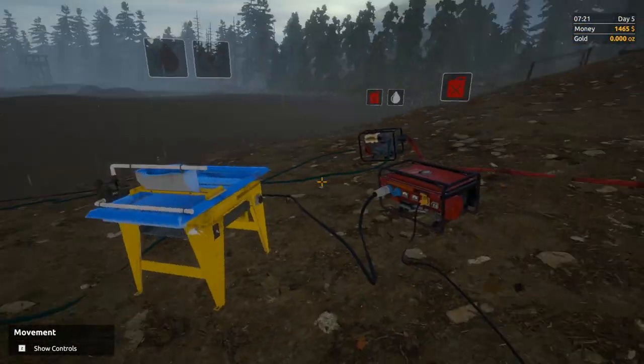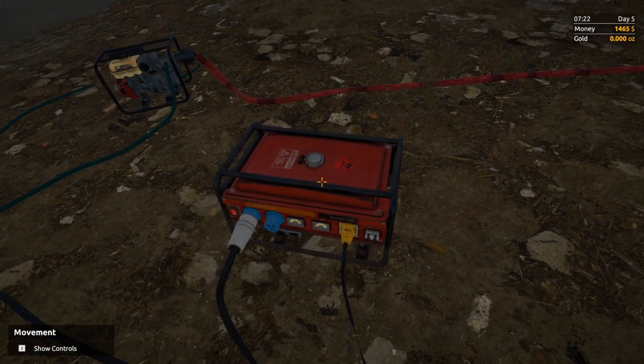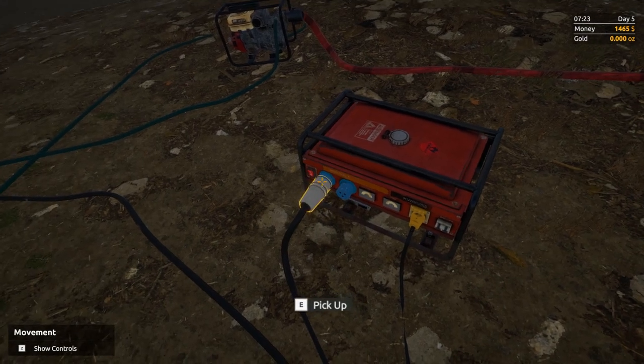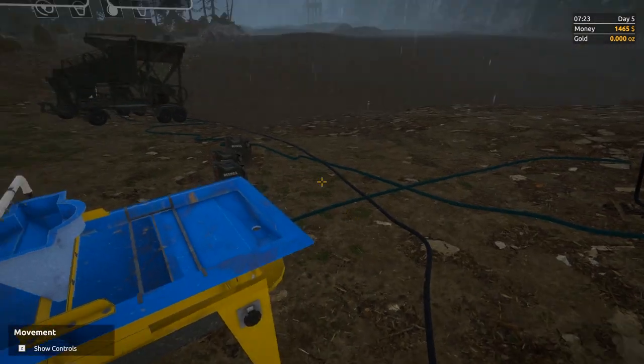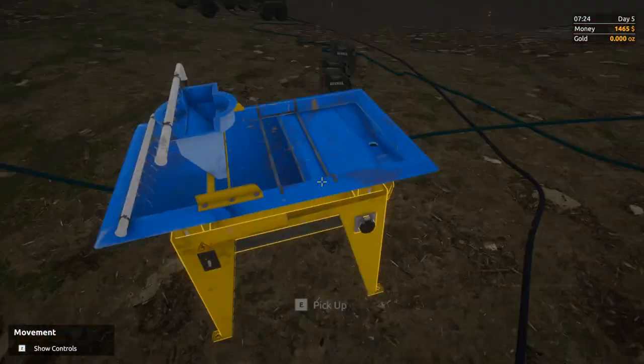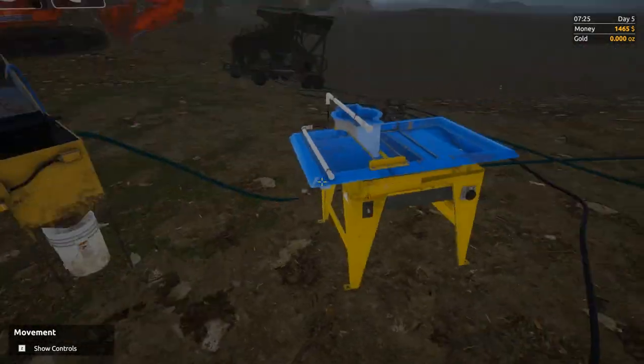So to get power and water, power is easy, it's literally just generator, fill it with fuel, sorted. So it's got a big power thing coming out, and that goes to your wash plant. It's got a small one coming out, and that goes to a magnetite separator, which we'll swap over, as we said. So that's all good.